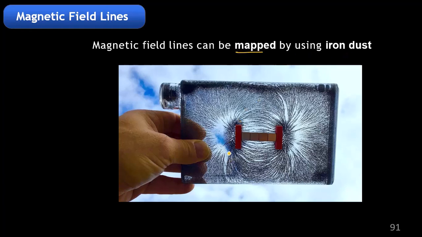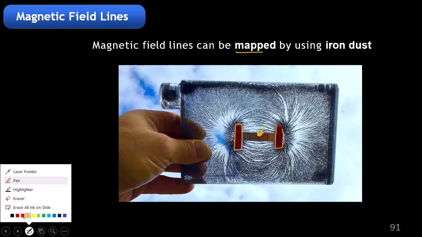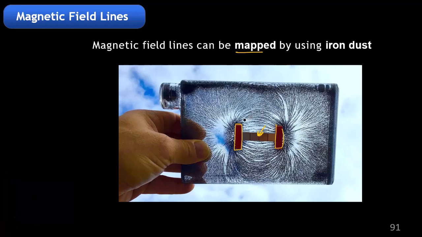Here the magnetic field lines are plotted for two bar magnets. This is bar magnet number 1, this is bar magnet number 2, and this is called the keeper, which is holding these two bar magnets. If I plot this, by seeing these lines, I can estimate that if this is the north pole, then this must be south.